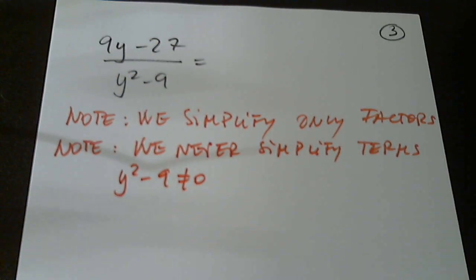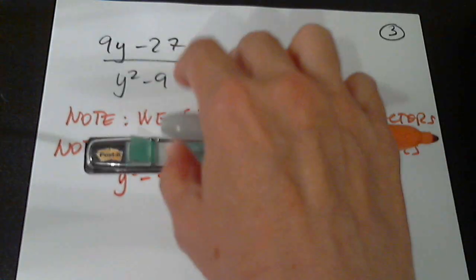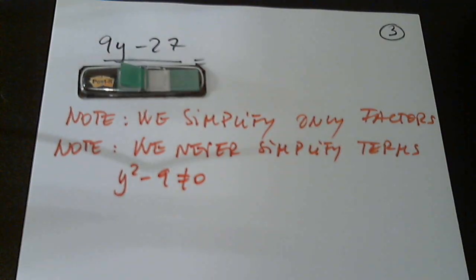Is there anything we can do to the top? Do you divide it by 3? I cannot divide. It's like if I have $9 in my pocket and I divide by 3, do I have $3? We would find the square root of 9 and 27 and do the same to the bottom.